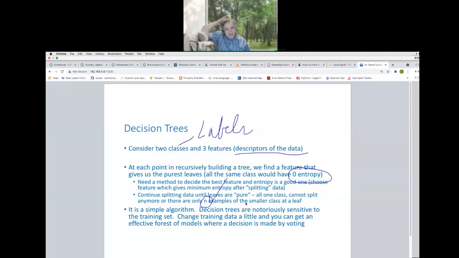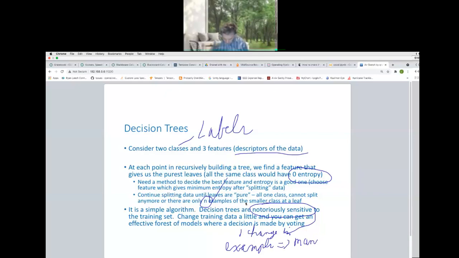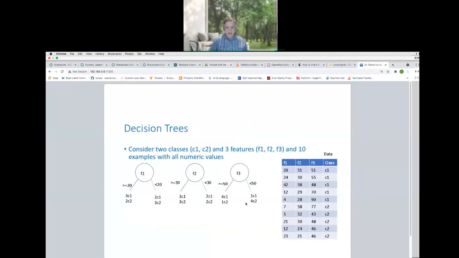Decision trees is a simple algorithm, but it's notoriously sensitive to the training set. What does that mean, notoriously sensitive? One change in examples can mean many changes in tree. So this seems like a really bad thing. I mean, you want that kind of stability, you want to have learned something, not like somebody gives you one different example and everything goes different. But people figure out ways to exploit that. So let the data change a little bit, get a different tree, take a bunch of trees and vote them. And that will give you both a more stable classifier and actually quite a bit more accurate classifier. So that's an exploitable feature.